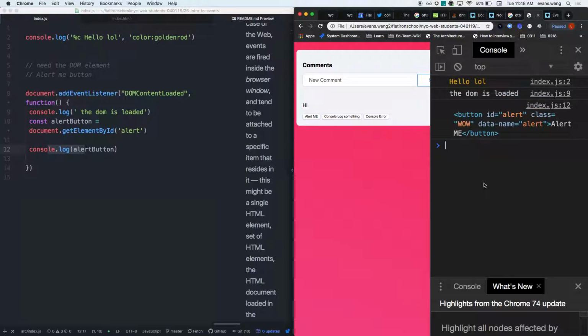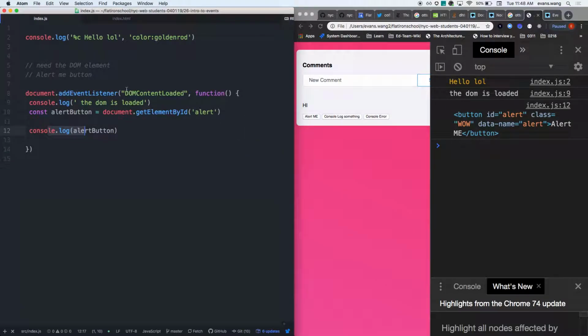And there's the button, in fact, exists, because the event is wait until the DOM loads, then do this, the callback. So the callback is console log the DOM is loaded, then try grabbing the alert button. Will the alert button exist when the DOM is loaded? Yes, it does. It's there.